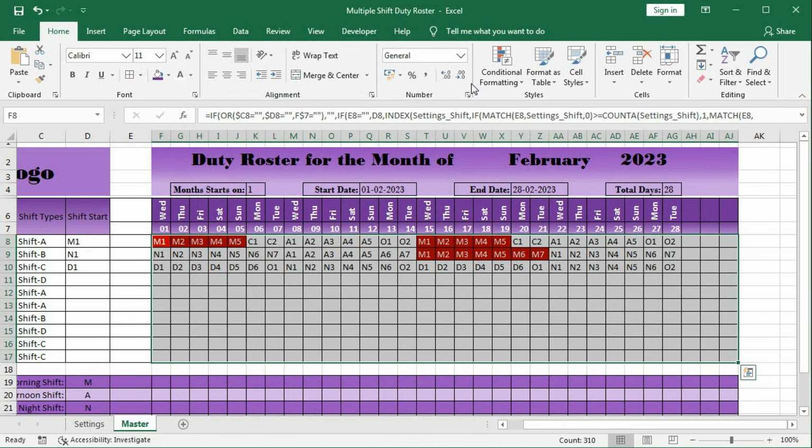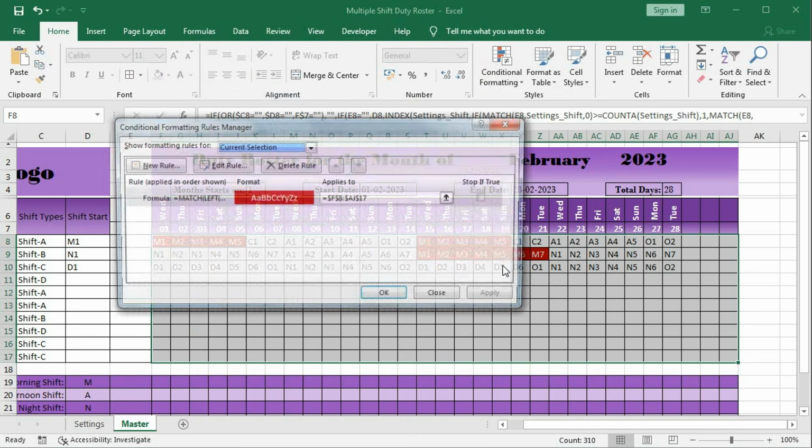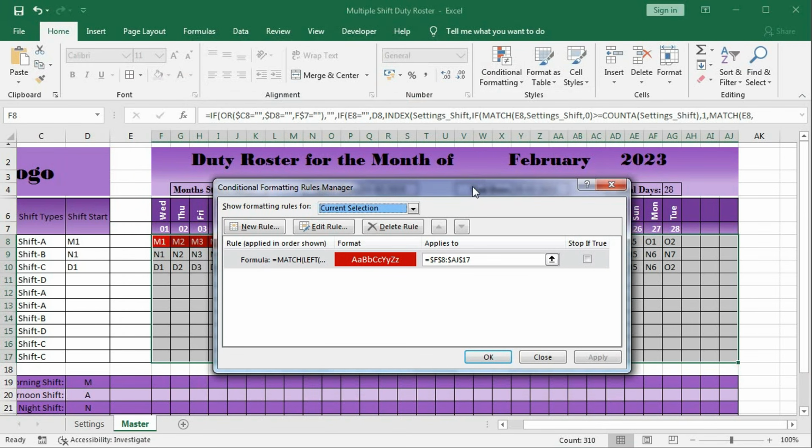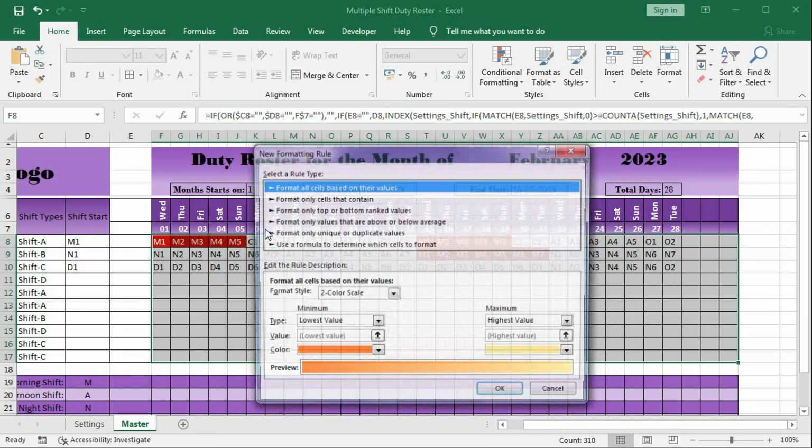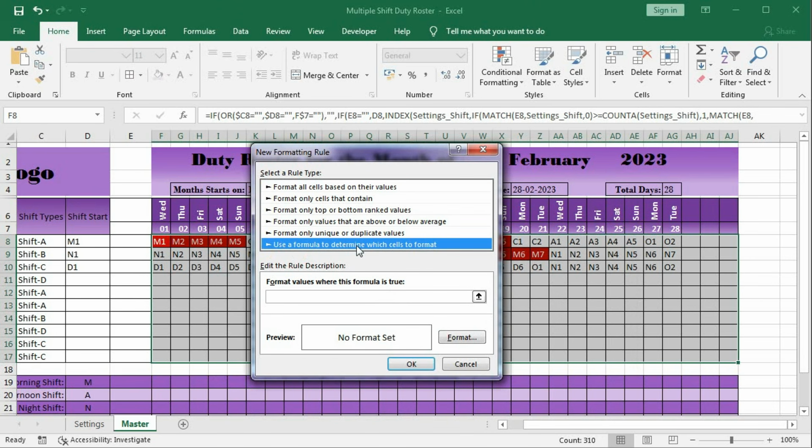Now go to conditional formatting, manage rules. The easiest way is to just select this formula, copy this for all the acronyms, and just change 1 to 2, then 3, then 4, then 5. So okay, create new rule, use the same function here, and here you will put 2.